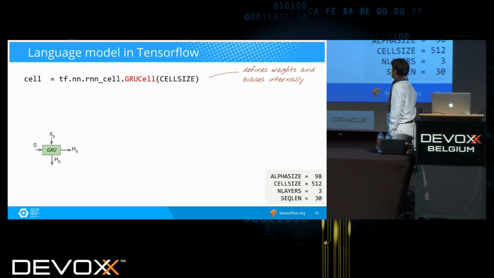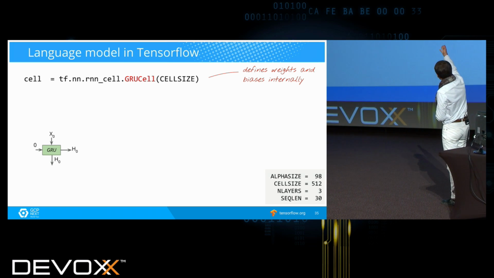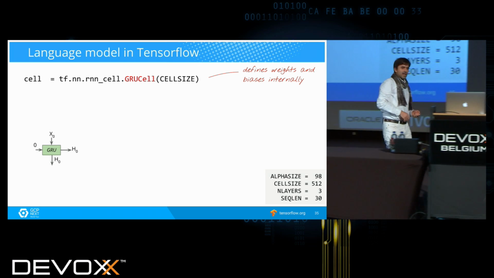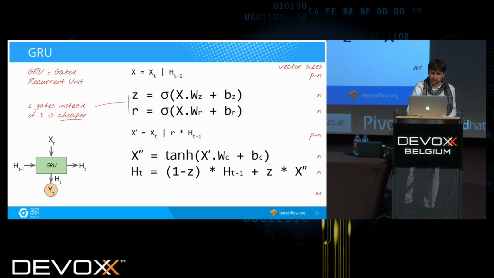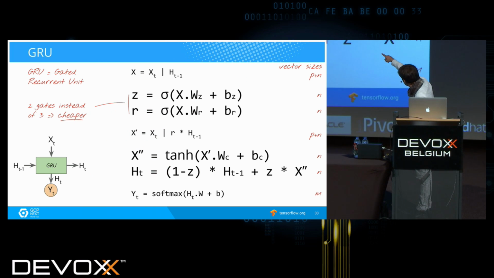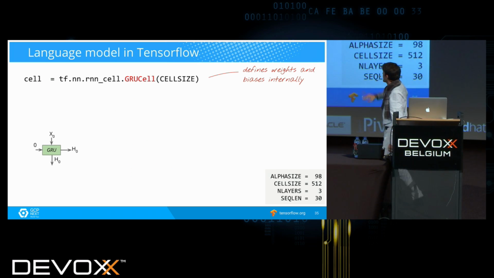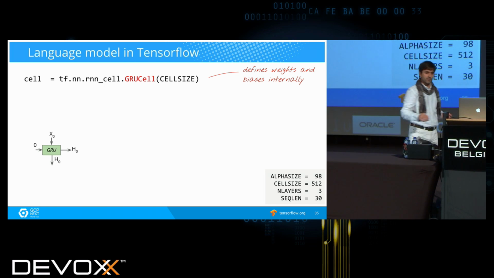First of all, there is a full API for working with recurrent neural networks in TensorFlow. It starts with a cell. So let's use a GRU cell. I like the GRU cell. And by the way, when you say GRU cell, this defines all the weights and biases that we had internally here. You see there are 3 weights matrices, 3 bias vectors. All that is defined internally when you say GRU cell. The only parameter you need to specify is this internal size of the vectors in this cell.